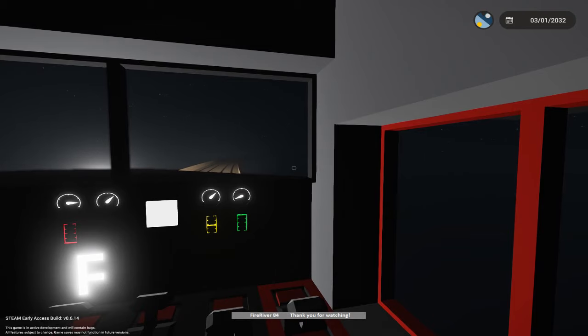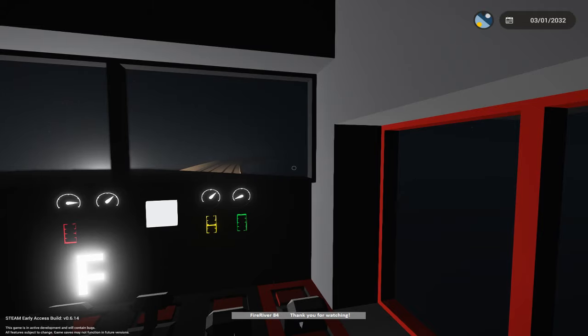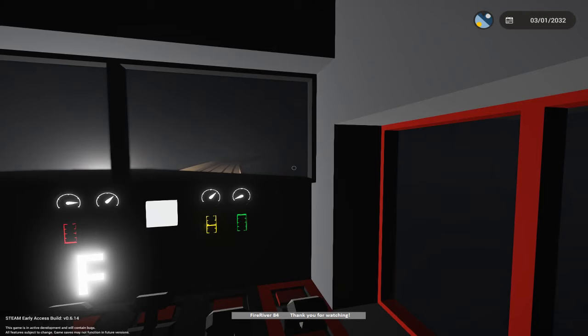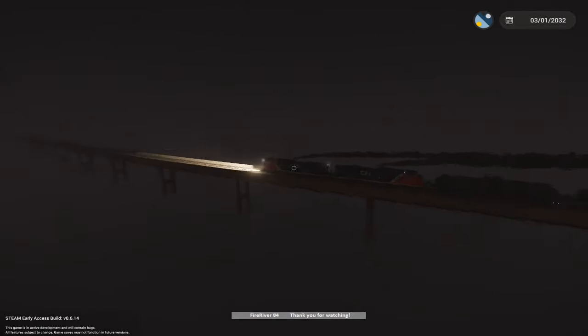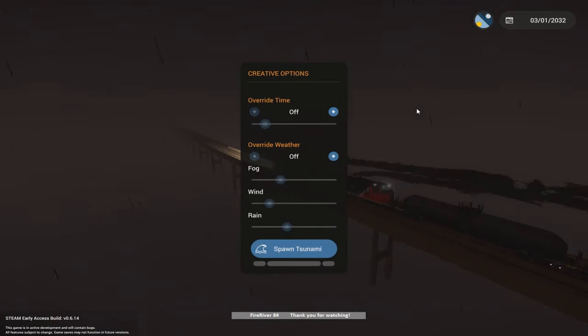We'll see some storms. Let's see what this camera is doing. Rains up there a little bit. And no, it won't be spawning a tsunami at this point. But maybe I'll spawn one when we get to the end. Who knows? That's definitely a possibility. The fog is rolling up.